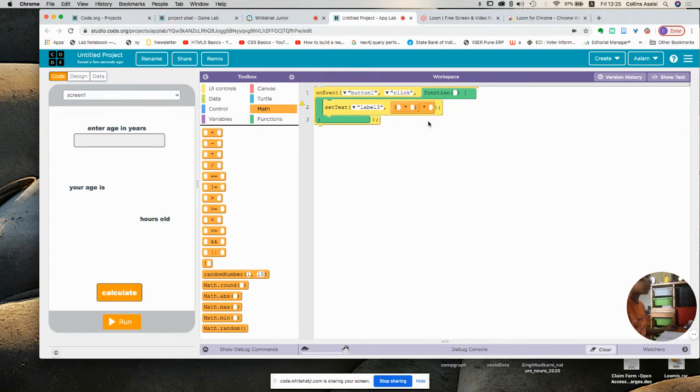Now write 365 over there. Type 365. So the formula is 365 into 24 into number of years, right? Yeah, now write it down there. And now we have to enter the number of years over there. But every time we can't just change the value in the code, right? We've used a text input over there. We have to use that text input. Now click on UI controls.